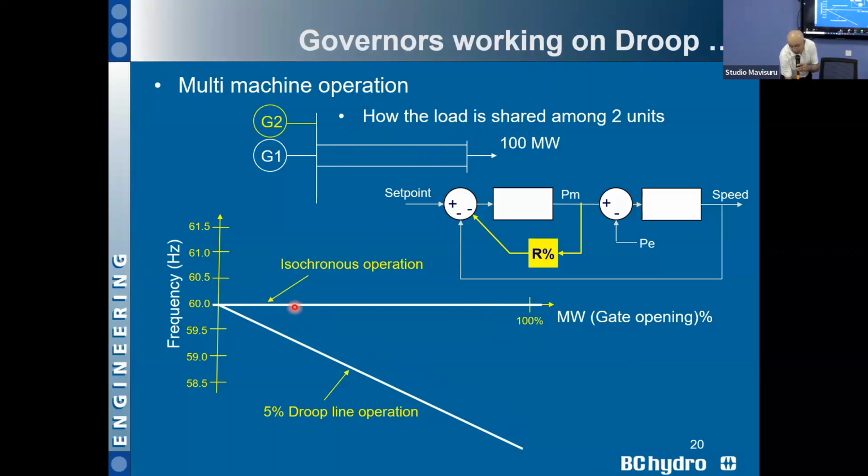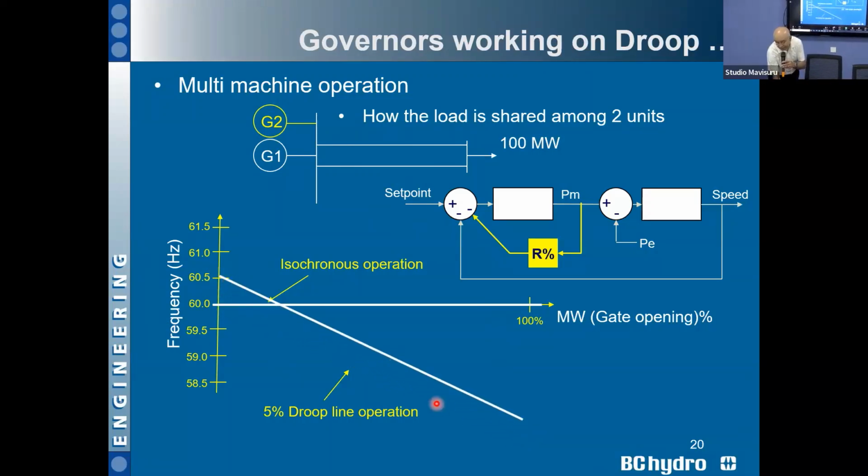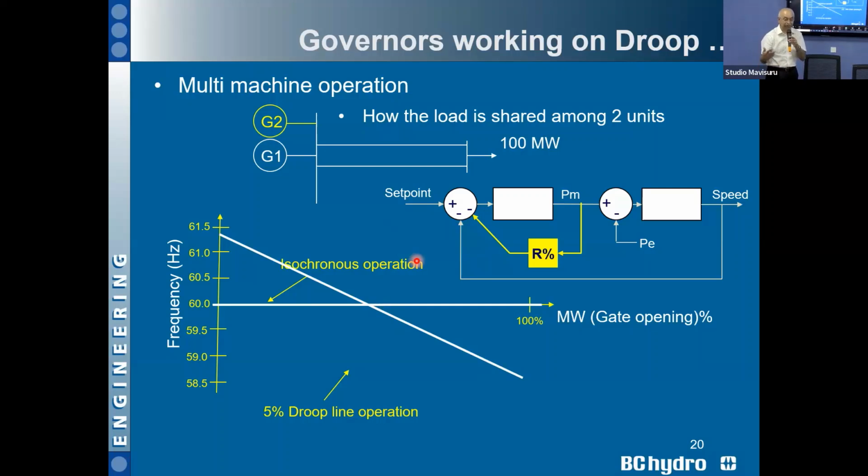Now, if you want to add more megawatt onto this unit, what you need to do is increase the set point to 60.5. If you send a raise command to the set point, this operating point becomes here, right? Like this. If you increase, that means at 60 hertz the stable operating point would be about 25 megawatts. So the second unit that you added will be taking the load of 25 megawatt, while since this one is maintaining the frequency, it will back off from the original 100 back to 75. If you push this one again more, it will take 50% of the load, whereas this will come back to match the frequency. So this is how the frequency control happened during early days when the system is small.